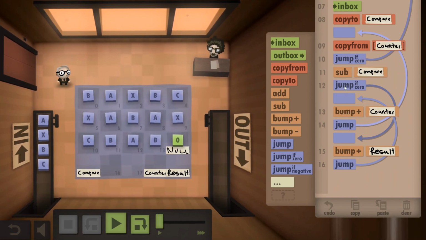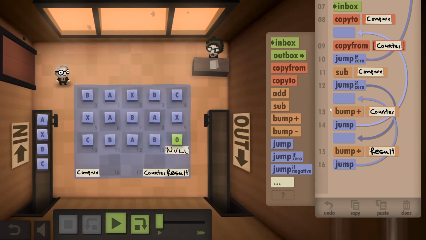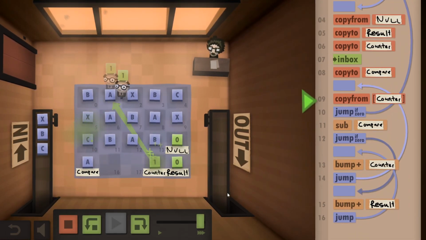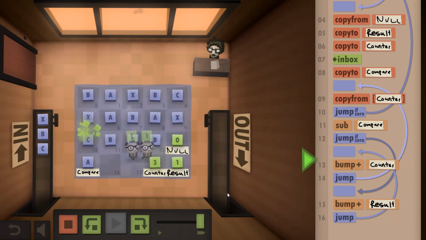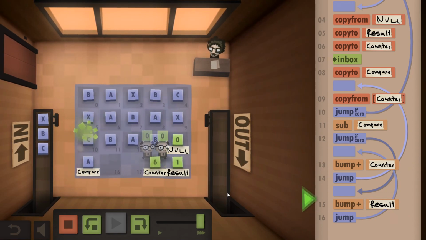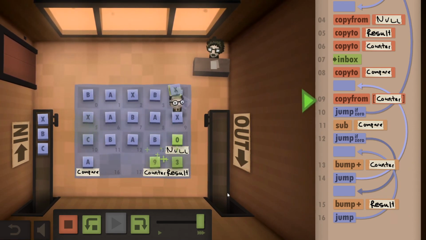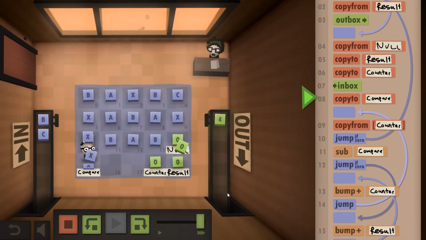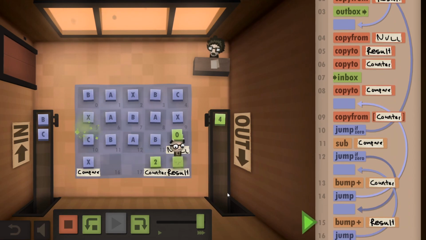Okay, so just a little bit more jump trickery going on in there. So if it is 0, we bump up the result and then jump back in instead of having those multiple bump ups of the counter. Now I have to sit and watch this happen again, which is not fast, but it's fun to watch him dance around like that.